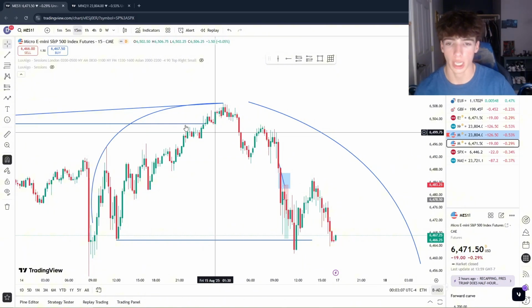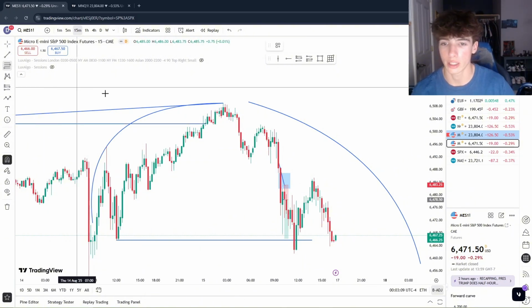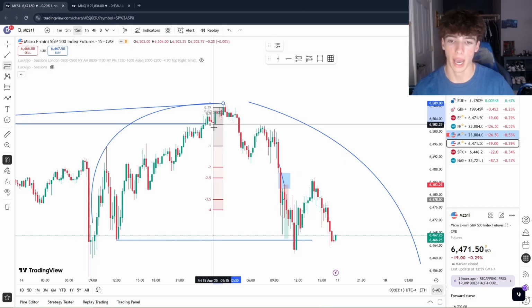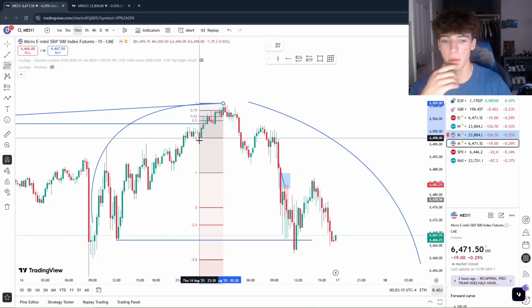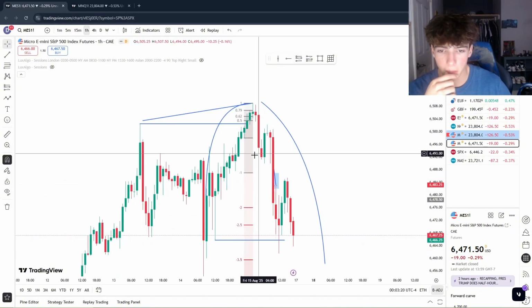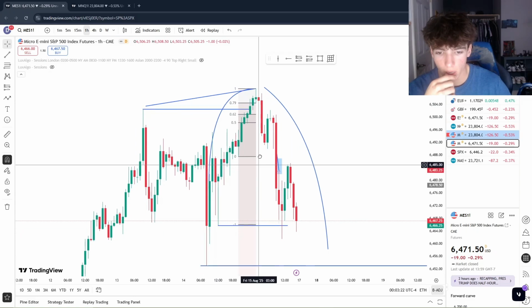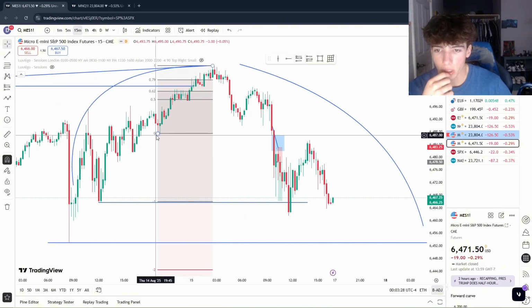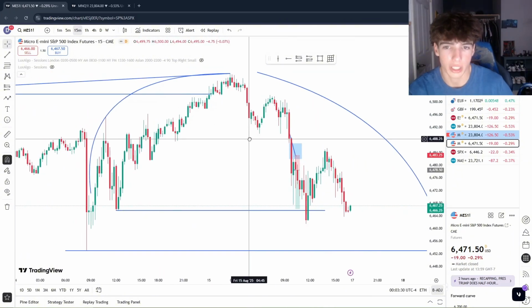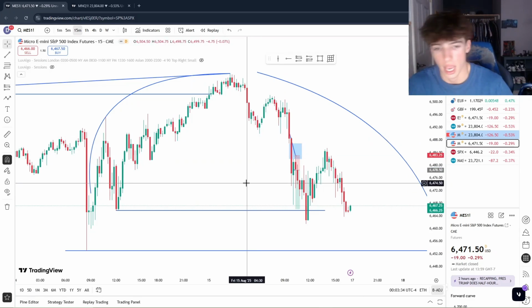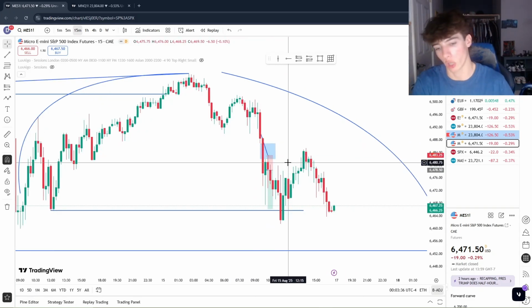I want to quickly check out how standard deviation would have fared us this day if we did end up playing it. I really don't think the manipulation leg was the cleanest. I think we had something, maybe this would probably be my manipulation leg. But once again, if it's not clear, it's not really going to be the best idea to mark it out, right? So, I mean, -1 is aligned right there for this bigger time frame manipulation leg. In my opinion, it wasn't really clear, and because of that, there's no need or reason to mark it out. If it's not clear, it's not really a true manipulation then. But overall, I think this trade was super great.